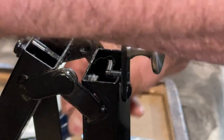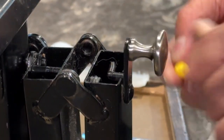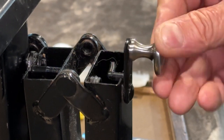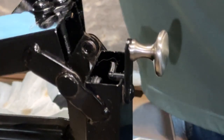Like that, nice and tight. So now it's a lot easier to move that rather than this little yellow tab. So that's the project pretty much done. So I'm going to go ahead and move this in the up position and see if it works.